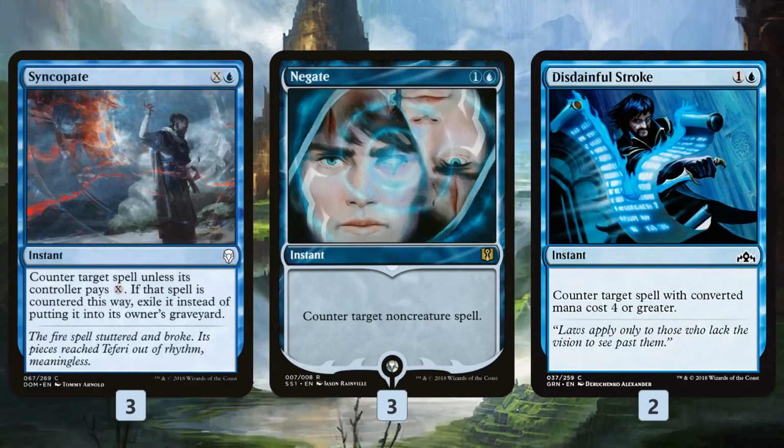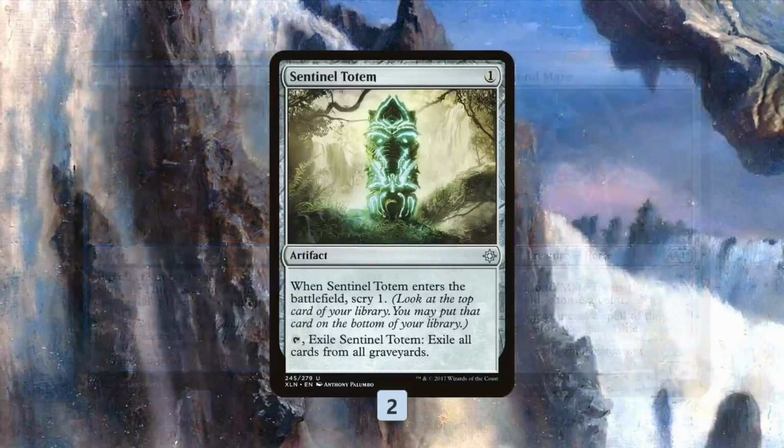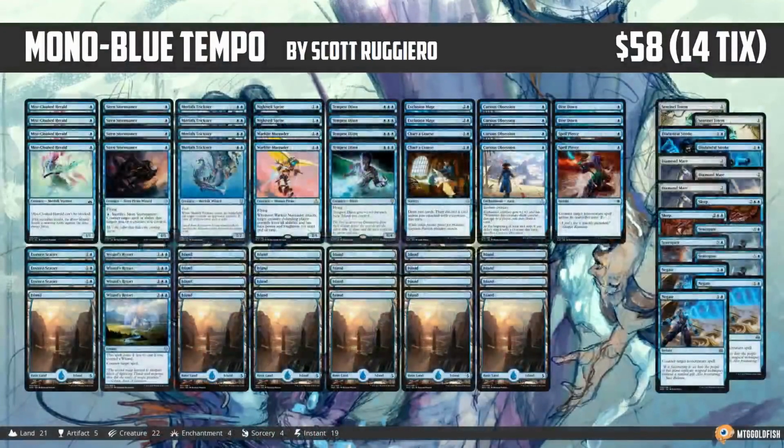In the sideboard, a bunch more counterspells to customize based on the matchup. For control, we get stuff like Negate, Syncopate, Disdainful Stroke deals with big creatures and planeswalkers, and some spells as well. Sleep and Diamond Mare is our plan against aggro, with Sleep being like a blue Fog, Diamond Mare getting us a bunch of life as we cast our blue spells, Sentinel Totem to deal with graveyard decks, and that is Mono Blue Tempo, ultra budget Mono Blue Tempo for standard, and that's our Much Abrew deck for this week.